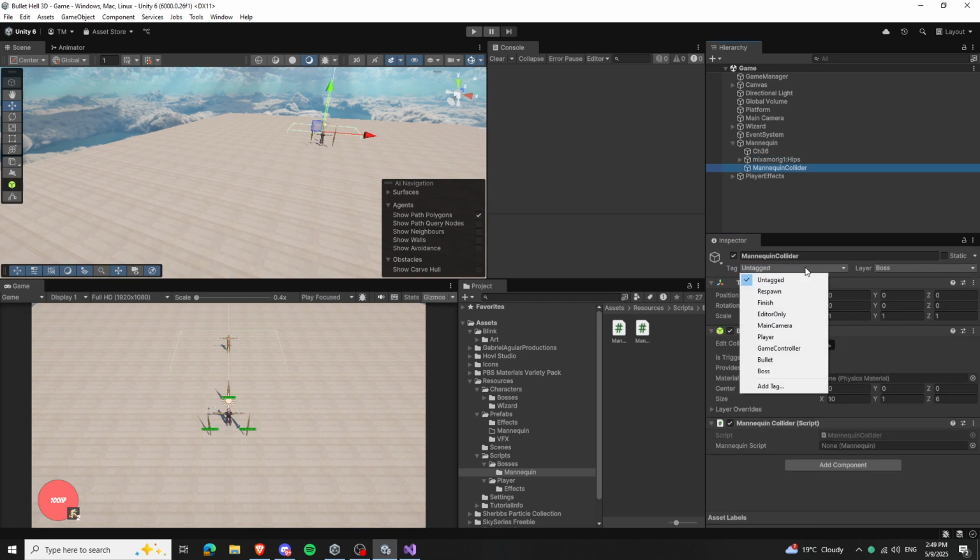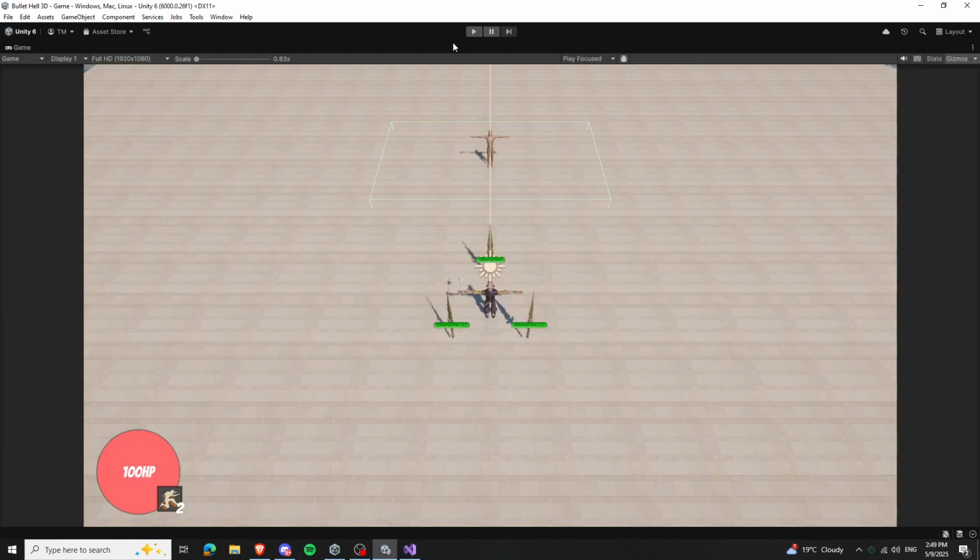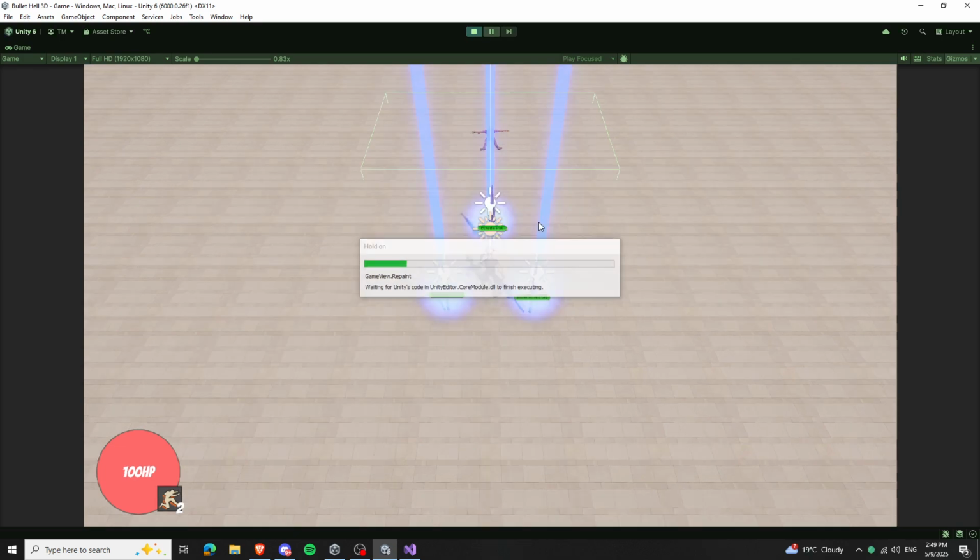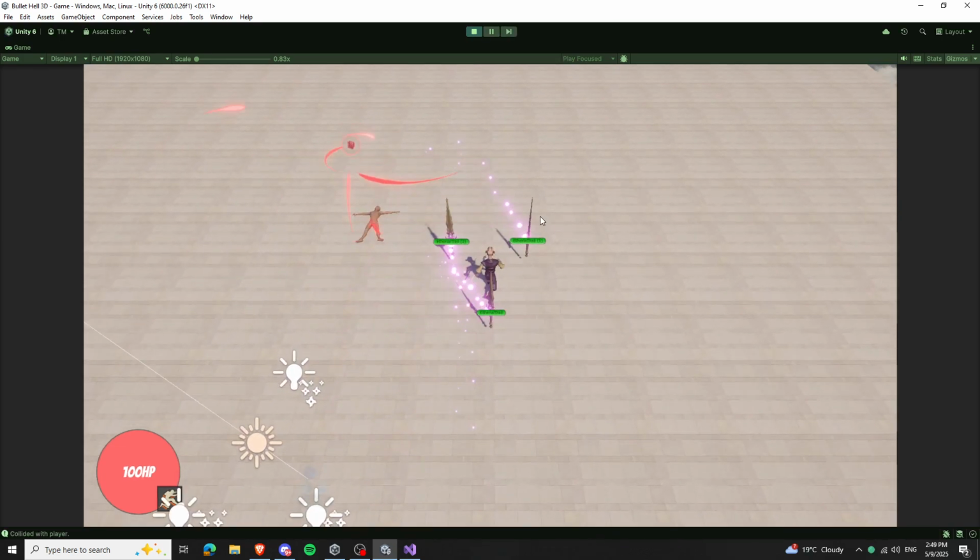But this is not the boss, this is just a that. Oh, it is on the boss there for some reason. Yes, that was the issue. Make it default, and now it should work. So the issue was that our collider here for starting the boss fight was in the wrong layer. Now if you go, we should see, yeah.